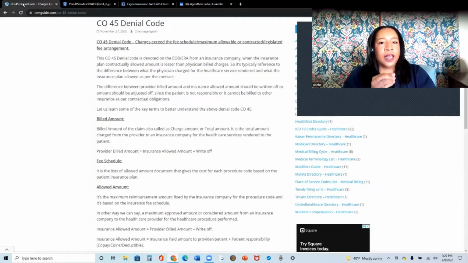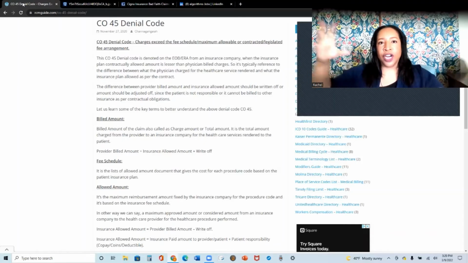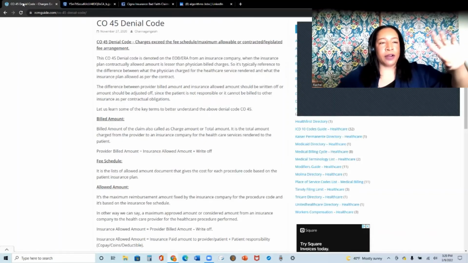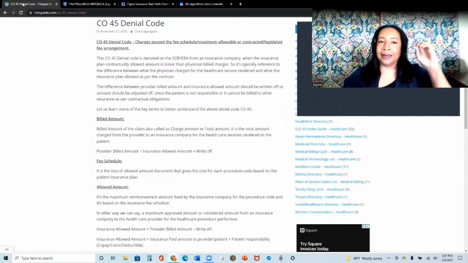So that is crazy. What I have been seeing with people that I work with is that covered expenses are coming back as a CO45 at zero payment. So where it should have been $60 or $100, and then maybe the payer wrote off $75 of the CO45 agreement, the adjustment, they're writing off 100%, but because it's coming back to your system as a CO45, it's not popping up on your end as a denial. So you're losing money and you don't really know where you're losing it from. Now, some of you guys may be super advanced RCM, revenue cycle managers, and you're like, oh no, I would have checked that. But the majority of you guys will not check that.